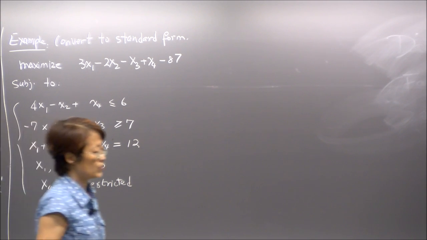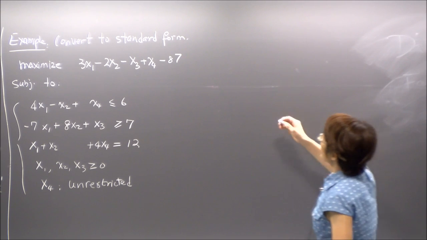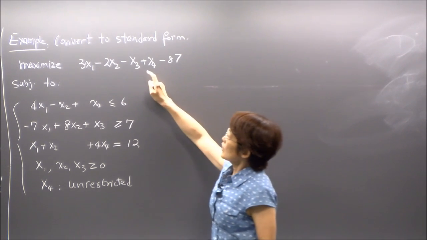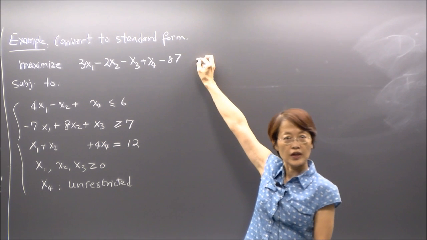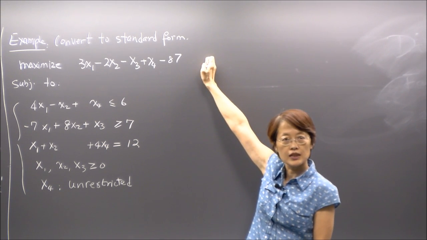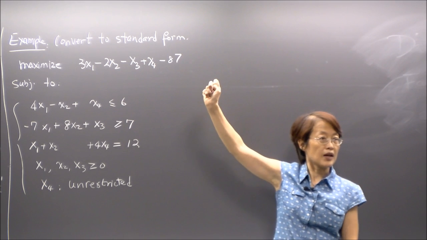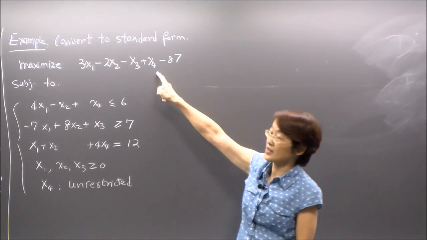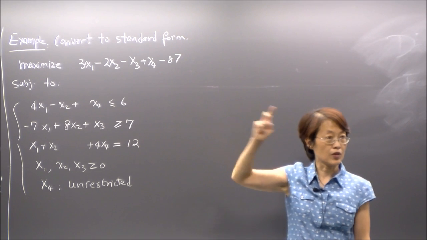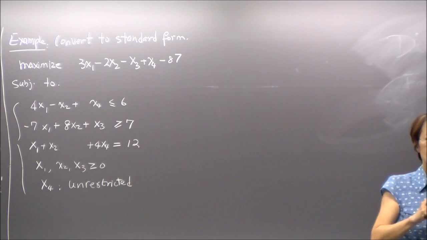Okay, so we wish to convert this into the standard form. So what shall we do? In standard form, we will be minimizing something. Here it's maximizing, so I have to first deal with that. If I want to minimize something that will be the same as maximizing this function, what should I minimize? Remember the first trick we talked about? We just multiply a negative sign in front of that function. Is that right? Okay, so that we can handle.